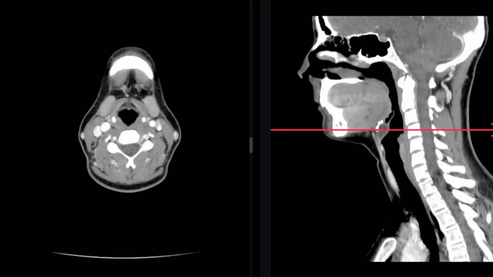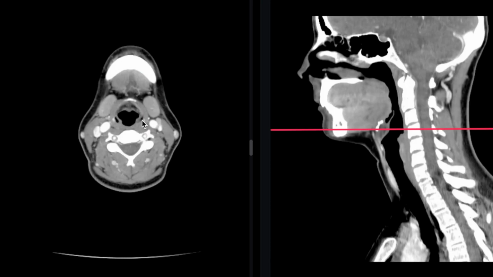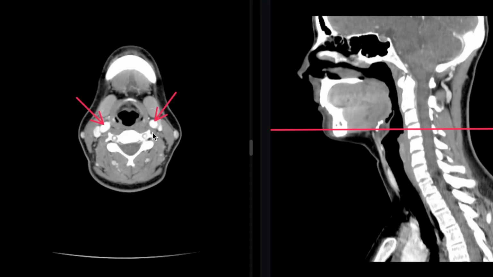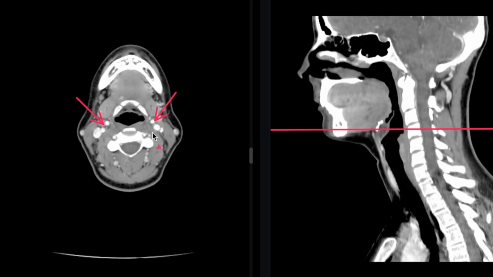So this axial view would probably correspond to somewhere right here, maybe a little bit higher for this axial view. I can tell that because this is the patient's chin, and as I scroll a little bit further, you start getting into the patient's mouth. But the thing I wanted to show was the common carotid bifurcation. I'll go ahead and point out that these vessels right here are both common carotid arteries. As I scroll higher, you start to see that they split right there, okay? And the anterior split is a little bit smaller than the posterior split, once again showing the external carotid and the internal carotid arteries at the bifurcation.